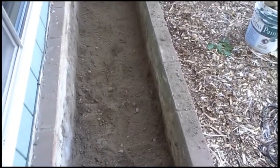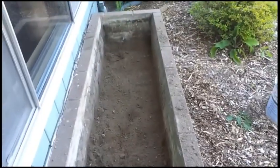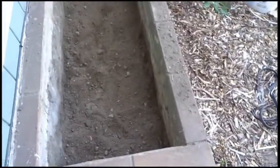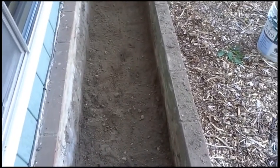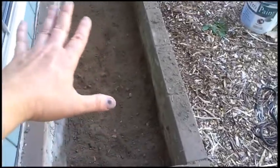This is the east side of the house, so it gets the morning sun up to about 11. So in the hottest part of the summer, this is going to be a good spot for the greens that generally bolt, because all of my other greens have bolted. And so basically this is going to be a good place for that.